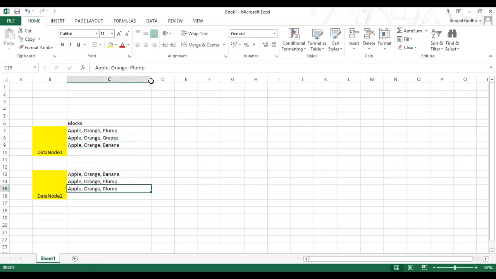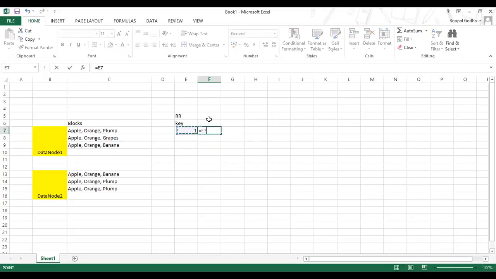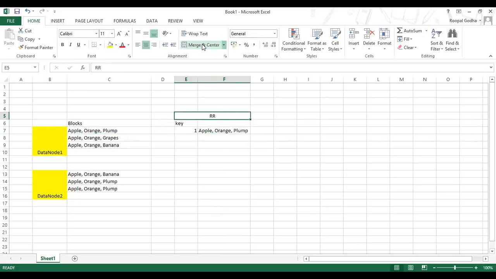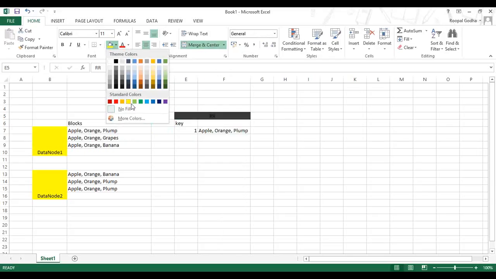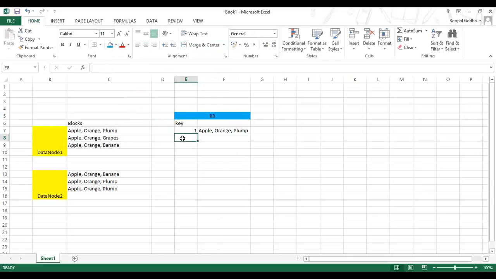Now into my mapper phase, the keys and values will be produced. There's something called a record reader in between. We'll talk about that in detail in some time, but the record reader reads the data something like this. It will produce a key for this data, that is nothing but the byte offset of the row, and the value would be nothing but this line.